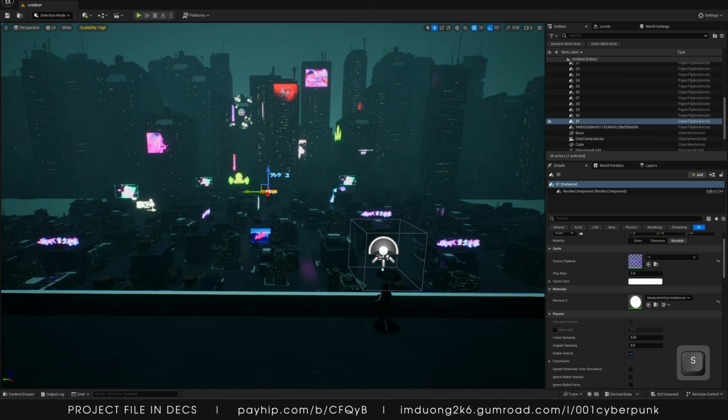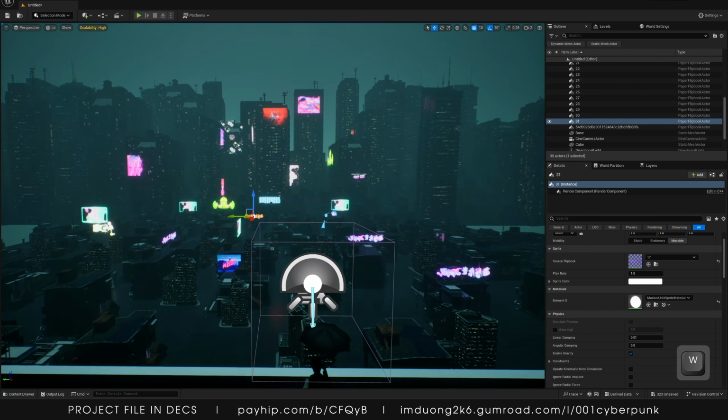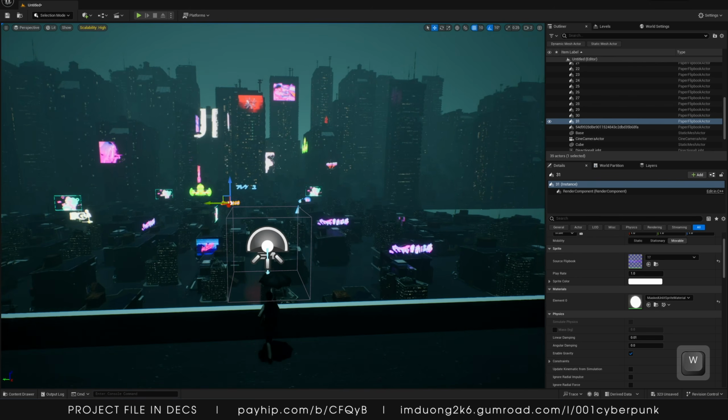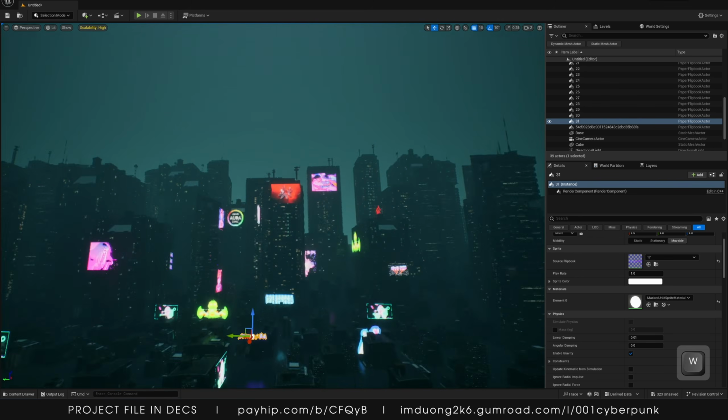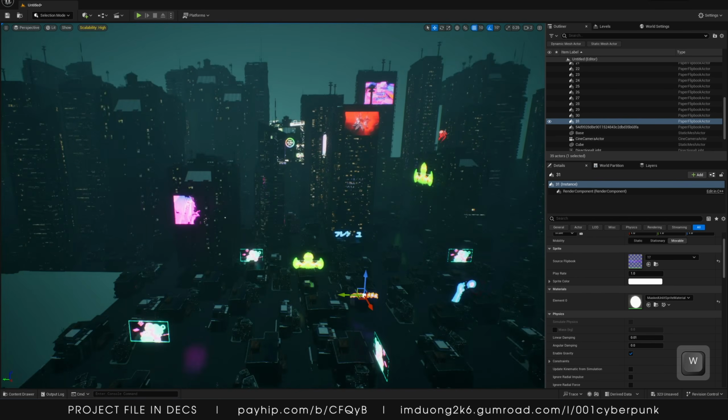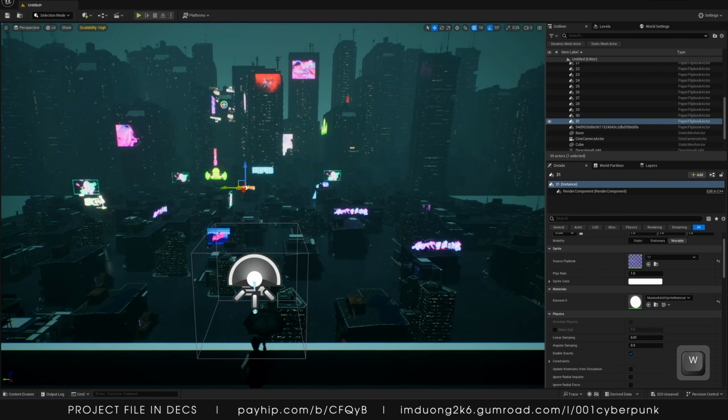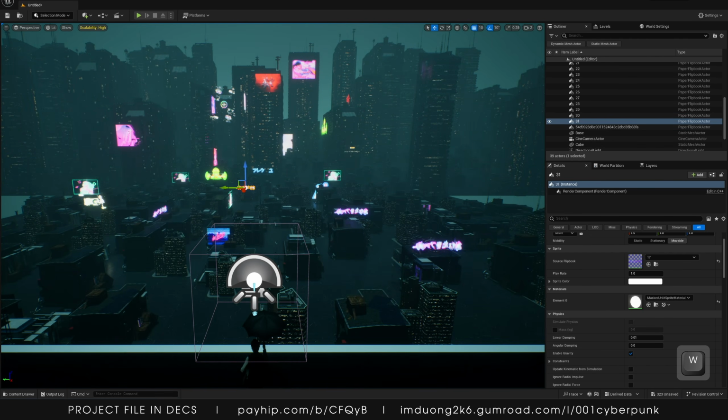All right, so let's take this one as an example. You can scatter more to have more depth into the scene. So now it's time to add a background. To add a background, I'm going to show you a very cool trick: using AI.